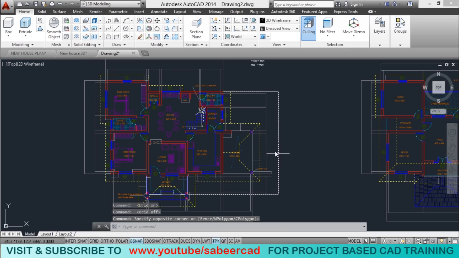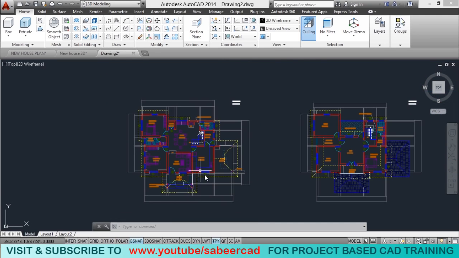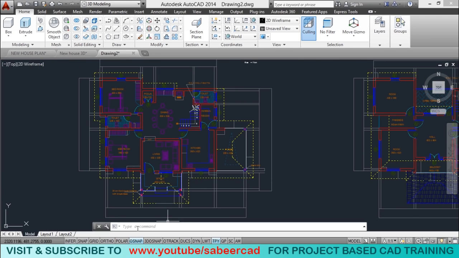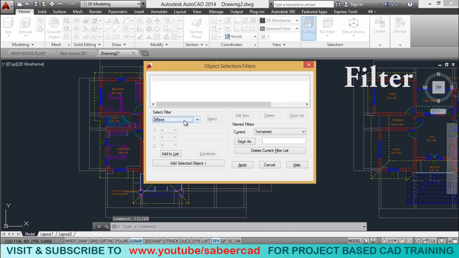Next, I want to select all the dimensions and text, and I want to give an erase command. But if I want to get rid of all these dimensions, it will be very difficult for me to select all these objects because there are so many dimensions and texts in this. So in this context, let's use the filter command to perform intelligent selections based on conditions. Please refer to my exclusive video on the filter command, that is, making intelligent selections, under the tips and tricks section in my channel. So I type filter using the keyboard and I'll specify a condition.